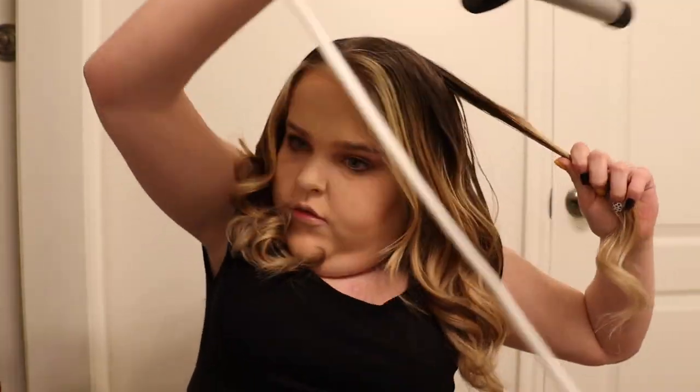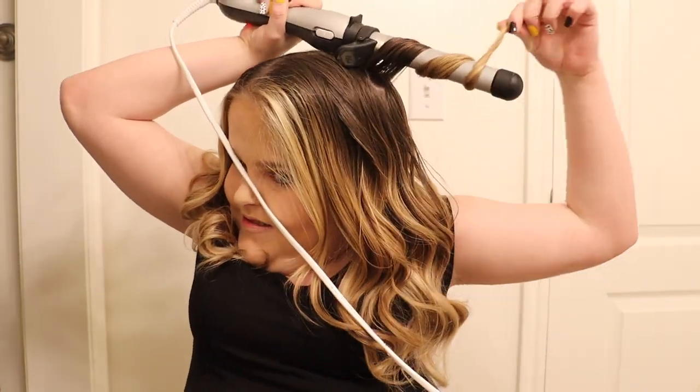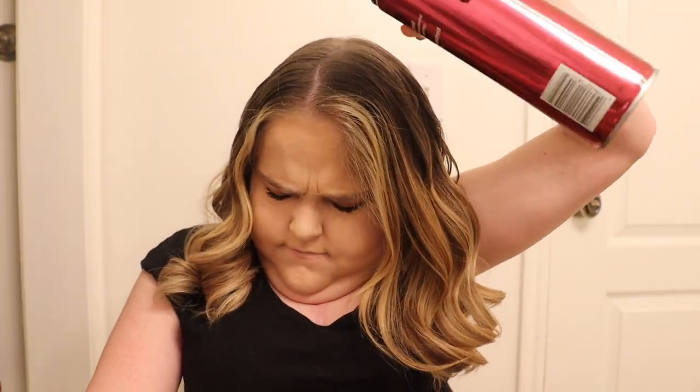And sometimes I just take the thing and use it as a wand too. I'm gonna do that right here. Ow! Kinda burned myself. And yeah, that's basically what I do. I don't usually put hairspray in it because I like the things to get looser over the day, but I do sometimes hairspray my part to make it stay. That's all I do though.